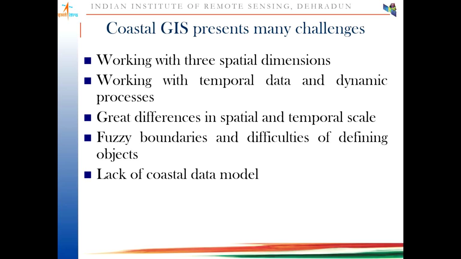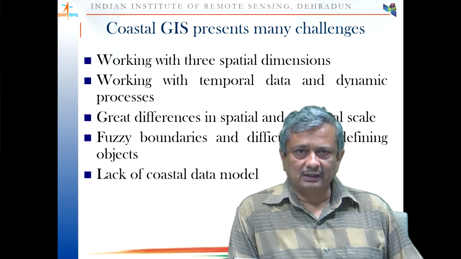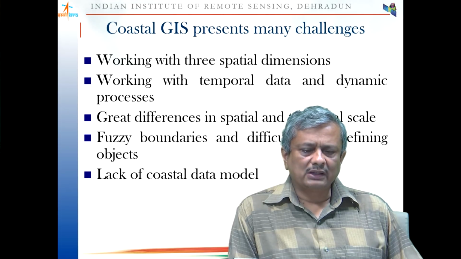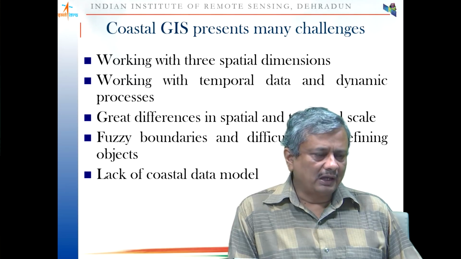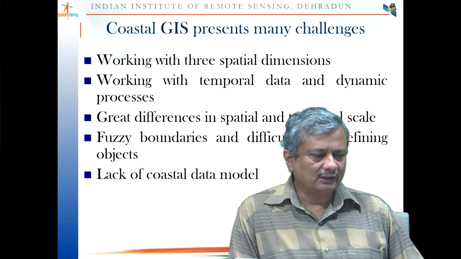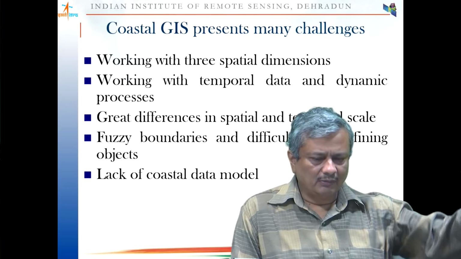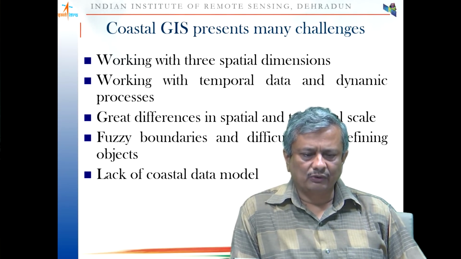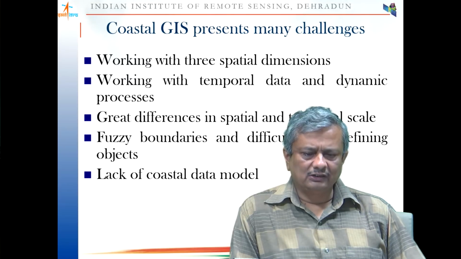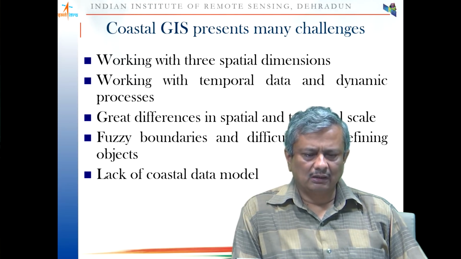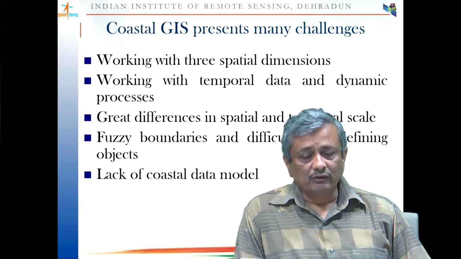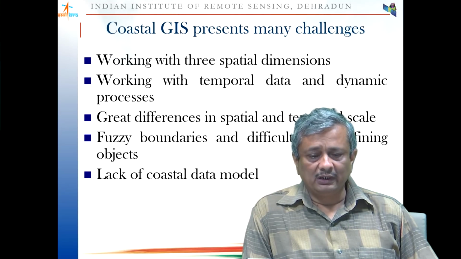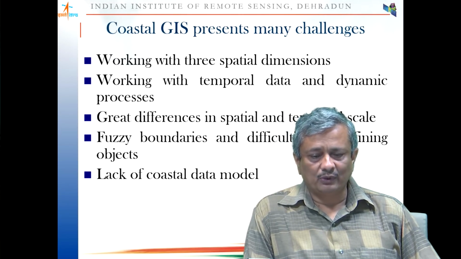But coastal GIS has different challenges, particularly as it works in three spatial dimensions. The parameters change in both X and Y, and when you go to depth, the pressure is changing, the temperature is changing, a lot of parameters are changing. So you have to address three spatial dimensions. You also work with temporal data, because it is a very dynamic region, so time is very important here. That's why it's a major challenge.